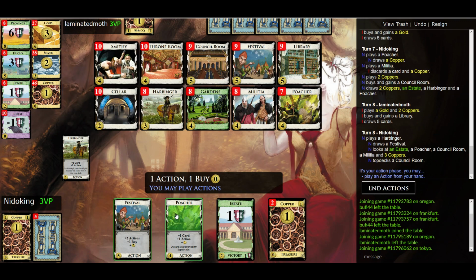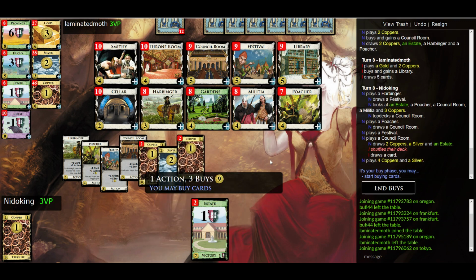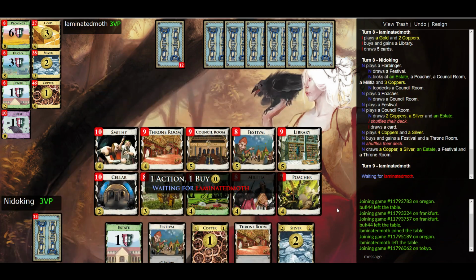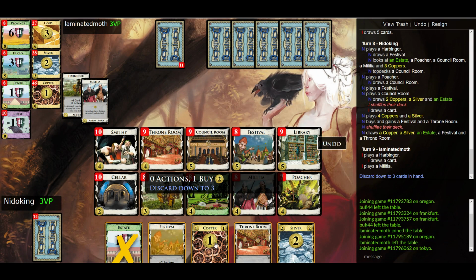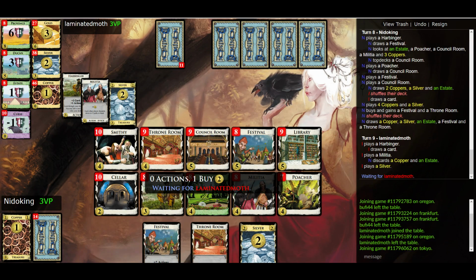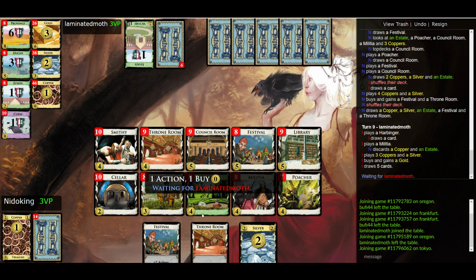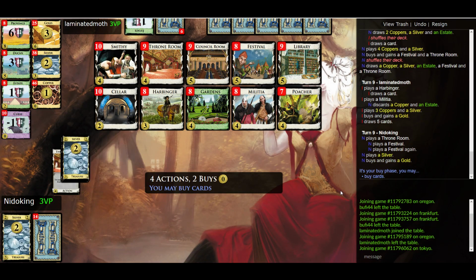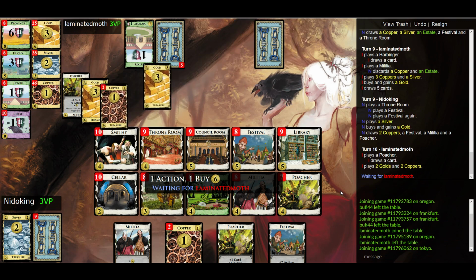Yeah, let's have that. Ooh. Look at all that. Yeah, let's get a Festival in the Throne Room. I say, as they come up into my hand. How about that 7? How about that 7? I'll get another gold. Yeah, gold sounds good. There we go.